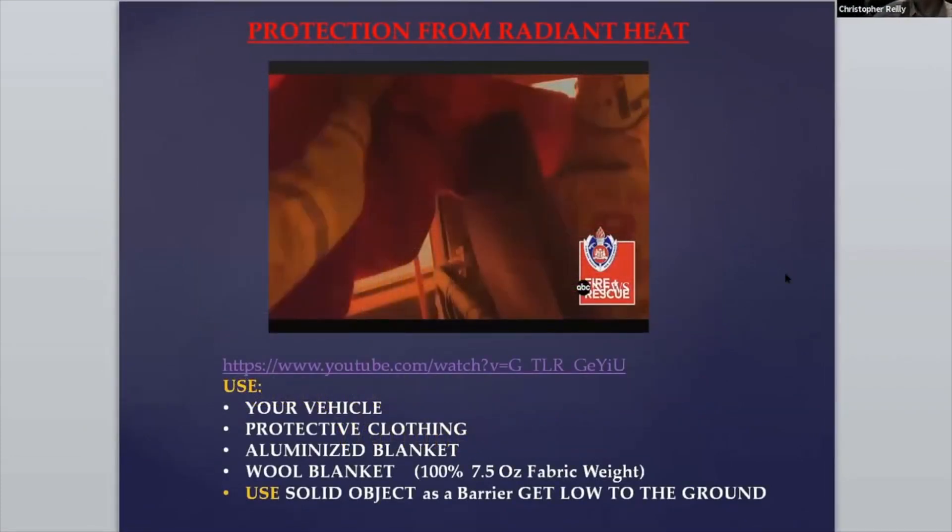On the coalition website under the education resource link, I'd advise watching this video. It's taken in Australia last year, and most of their firefighters are volunteers in their bush and wildland areas, which is pretty amazing considering the kind of fire they have to deal with. This is a crew in their engine proceeding through a fire area, much like the ember stream in the first picture. They're deploying a fire blanket while driving — the driver's on the right since it's Australia. They're very calm, talking about what they need to do. What they're protecting themselves from is radiant heat. If you're in an evacuation where the roads get backed up and the fire comes in, you're pretty safe in your vehicle except for radiant heat — the fire will blow through the area. It's not going to explode your car right away.